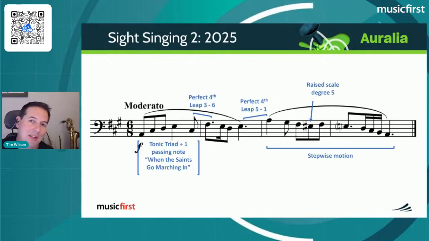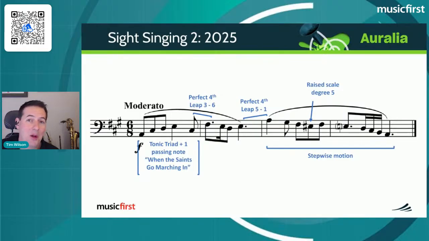So by singing up and down the scale like that, it gives you the opportunity to outline that interval if you're not able to immediately hear the target scale degree. So that's one way of approaching that, and then you can piece it together. Ma ma ma ma, and then we obviously have stepwise motion. Another interval of a perfect fourth here, this time going from scale degree 5 up to scale degree 1.